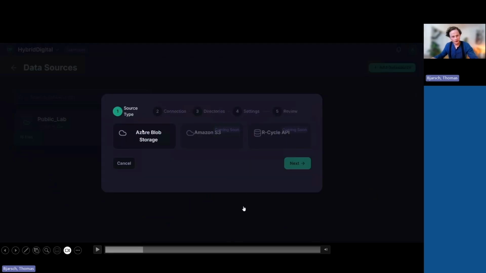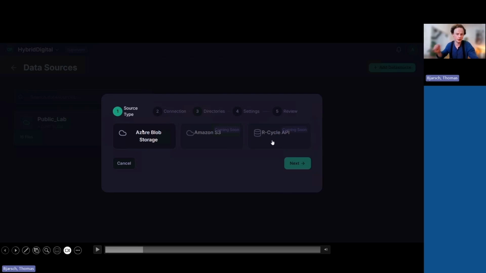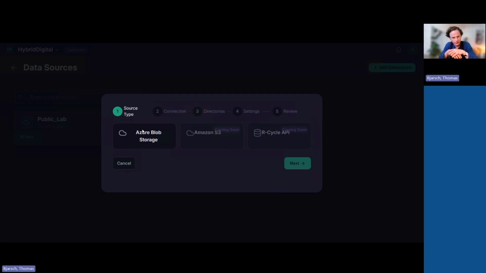As I told you, we use Azure Blob Storages, so we can connect Azure Blob Storages, but it's designed in a way that it is possible in the future to extend it to Google Drive, or for example to the RCycle API, which is a format from a consortium of different companies in the polymer industry, and they have a consensus about different data formats to store information about packages, like, for example, additives.